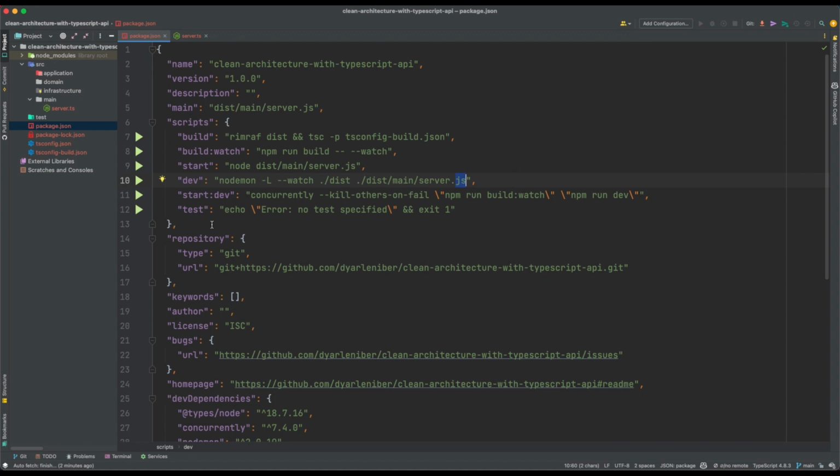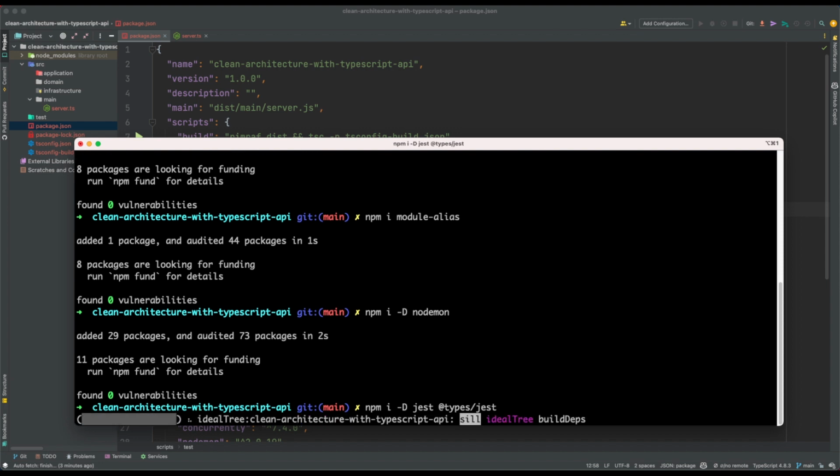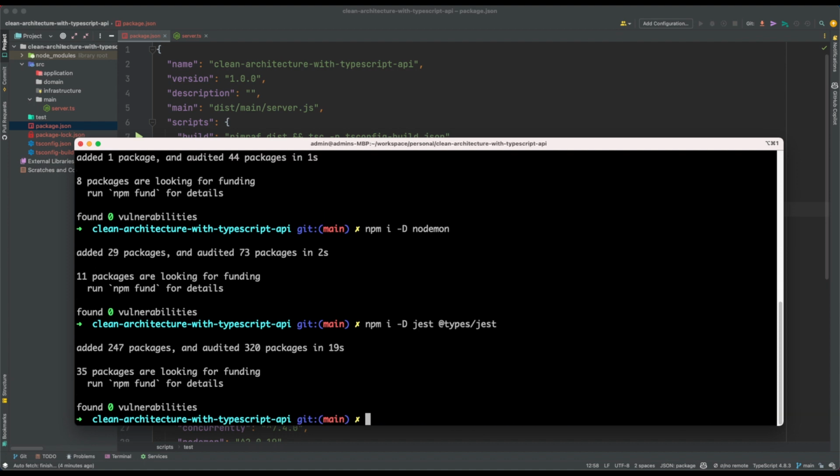Okay, that's it. And now let's work on our test dependencies, okay? So we are going to use jest to run our tests, so we can install it by typing npm install jest and also the TypeScript types for jest. And as we did for TypeScript, where we typed tsc --init, we can do the same for jest.